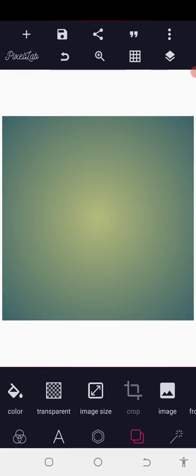So I'm still on the monogram logo letter mark as I said yesterday. I want to give you more tips about the monogram logo for you to be able to understand the concept and how this monogram logo works. So right now I'm going to show you an example of a monogram logo, and this is a TV show logo which has a particular brand name. So I'm going to use the initial of this brand name to come up with a particular logo. So without wasting much of our time, let's dive into that.